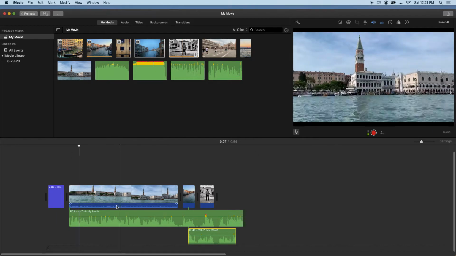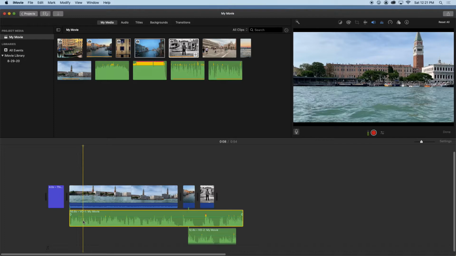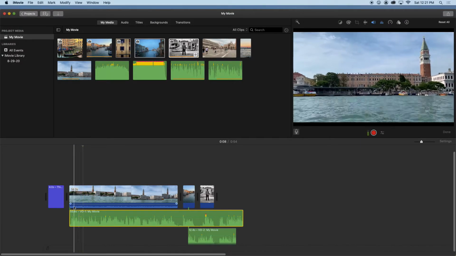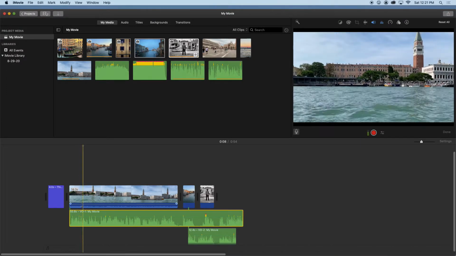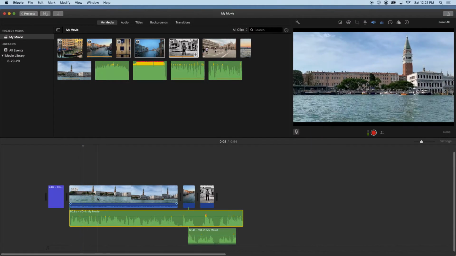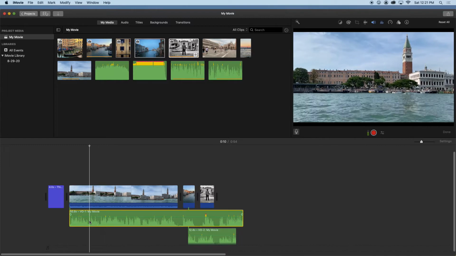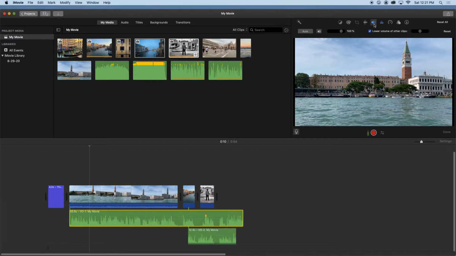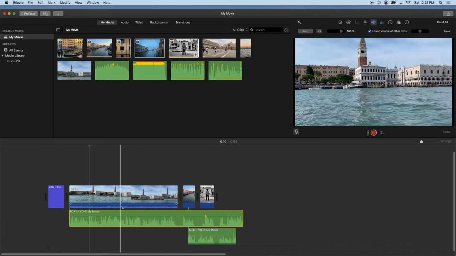So you can see the video and hear my voice. Now, my voice is not very loud here, and you can hear the background of the speedboat here. You can actually visually see it as well. If you click on this clip or click on this clip, you'll notice that things change up here. And I'm going to click on the audio from my voice clip. And notice that because I've recorded this, this is checked automatically to lower the volume of every other clip so that the voice takes precedence.